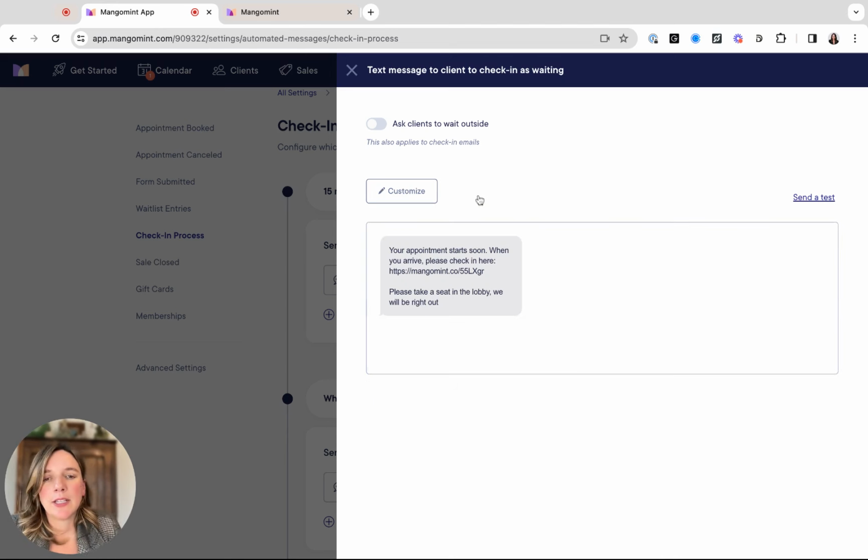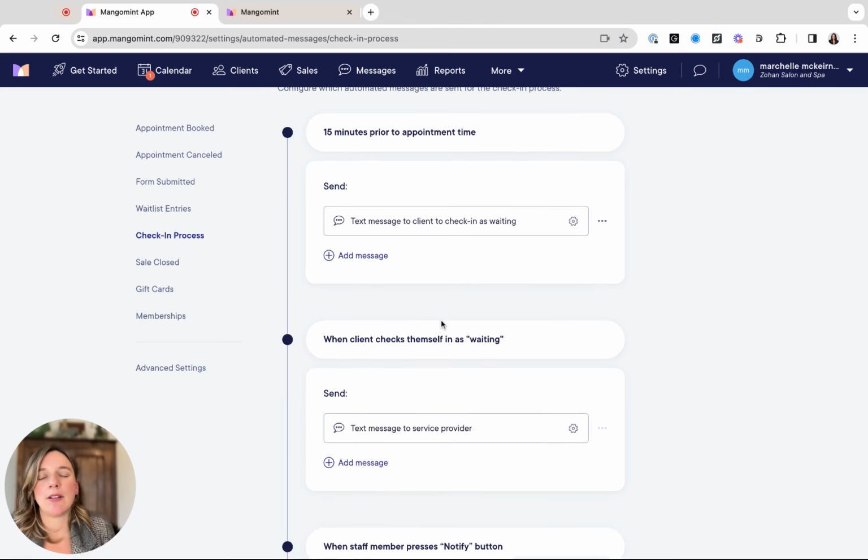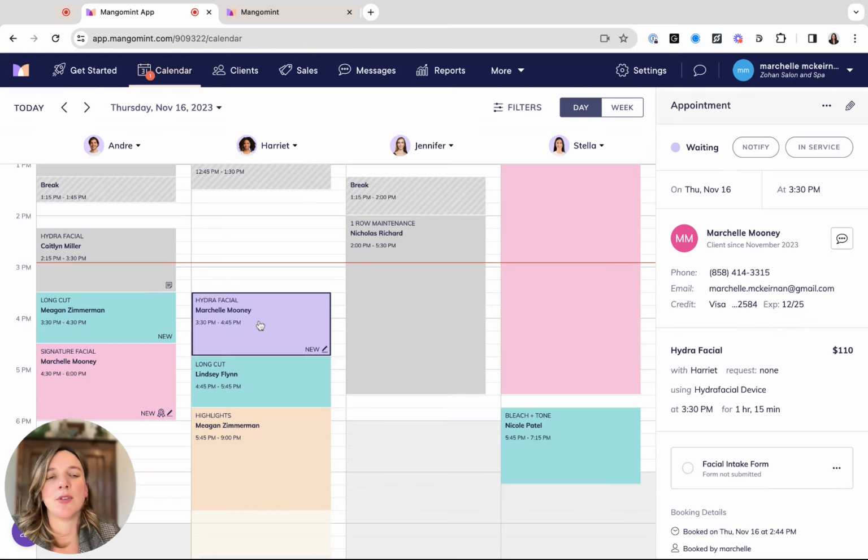This gives them a clear expectation, especially in a lot of environments that I'm seeing today where we might not have a fully staffed front desk, or we might have the situation where there's a code on the door and it's kind of like a salon or spa suite where they're in and out. What's nice about this is you can include that information in this text, so that way the client knows how to get in, what to do, where to go. And then the service provider will also receive a text. So the waiting room is a function that you may or may not need, but I love that for notifying and creating clear communication to the client at that time.